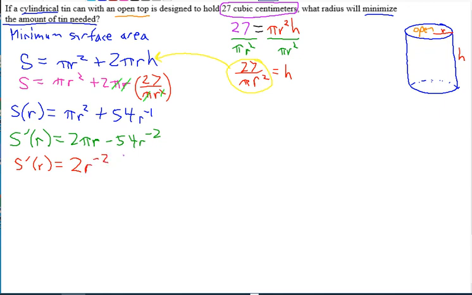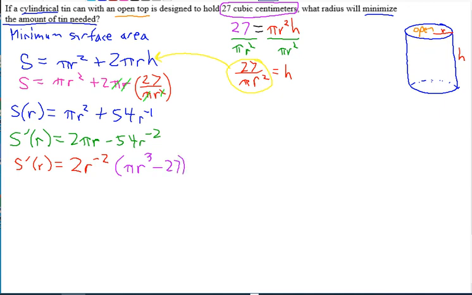And then what you're left with on the first one, we've still got the pi, and then r to what power? Well, one way to look at this was r to the first here. We factored out r to the negative 2, and when you multiply these back, they have to add up to be 1. So 3 and negative 2 add up to 1. Or you can think of it this way: when you factor it out, it's like dividing by it. So 1 divided by this, where you subtract the exponent, so it'd be 1 minus negative 2 becomes 1 plus 2, which is 3. And then minus here, the r is completely factored out. We took a 2 out of the 54, which gives you 27.